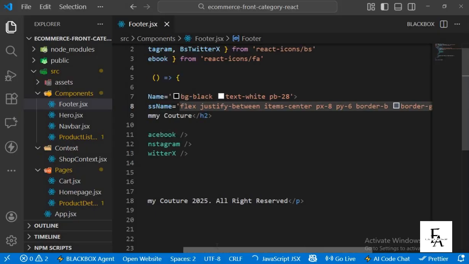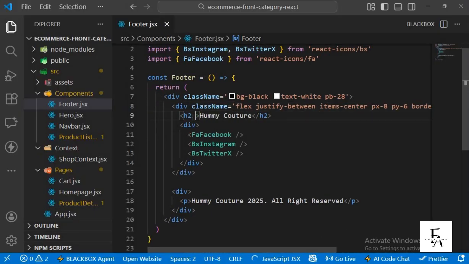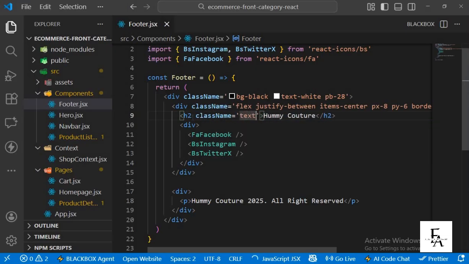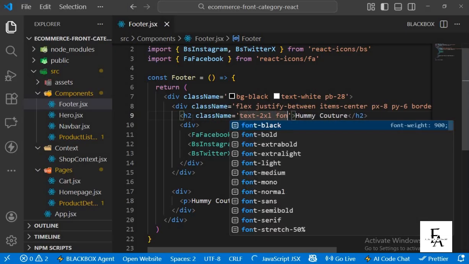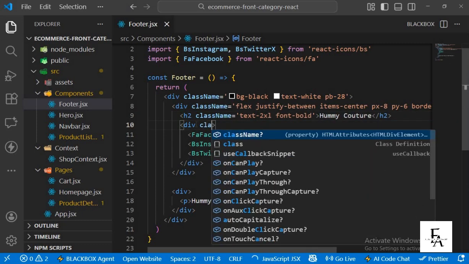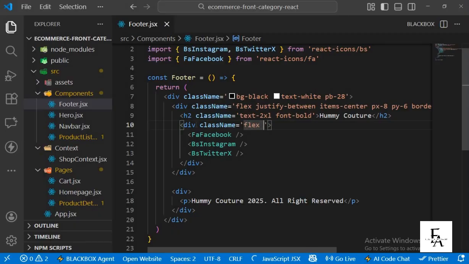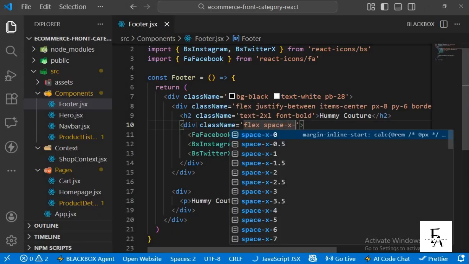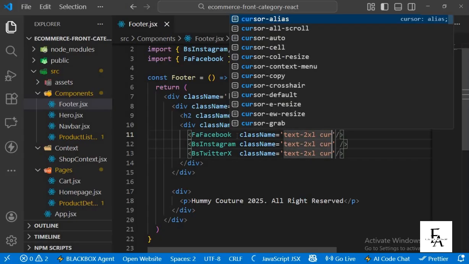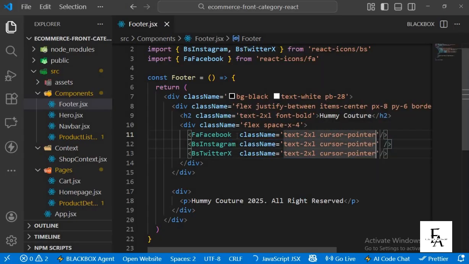Okay, so now we have our H2 tag. Text size is 2XL. Font will be bold. Now for this div tag, display will be flex. Space on X will be 4. That is space between all of them. So we're going to style this as well. Text of 2XL. Cursor pointer.